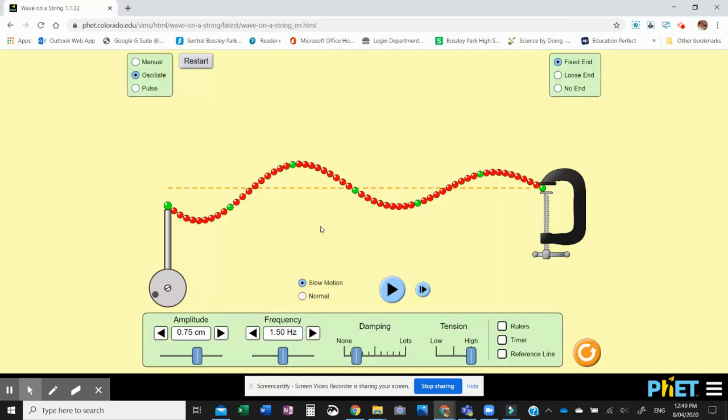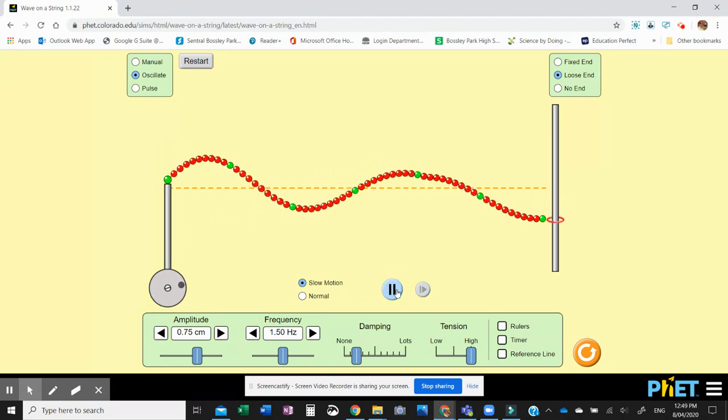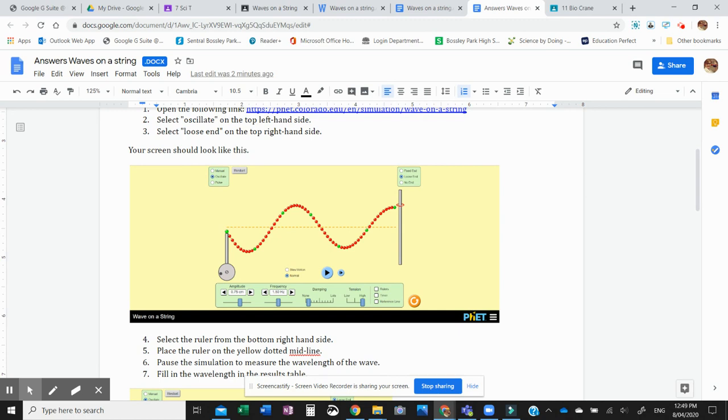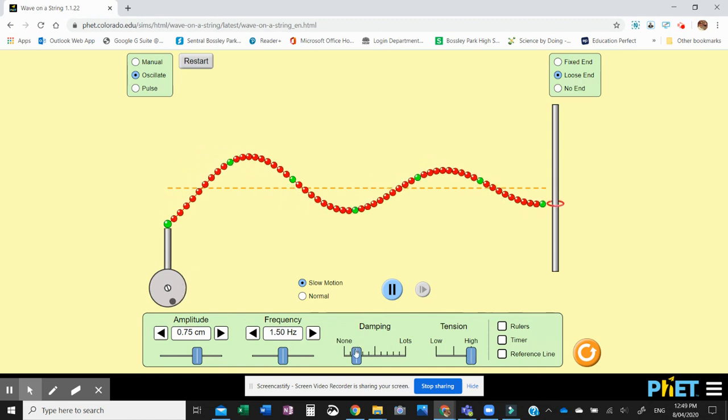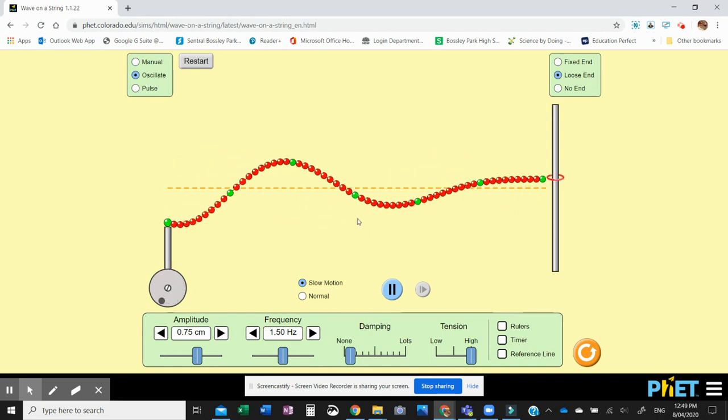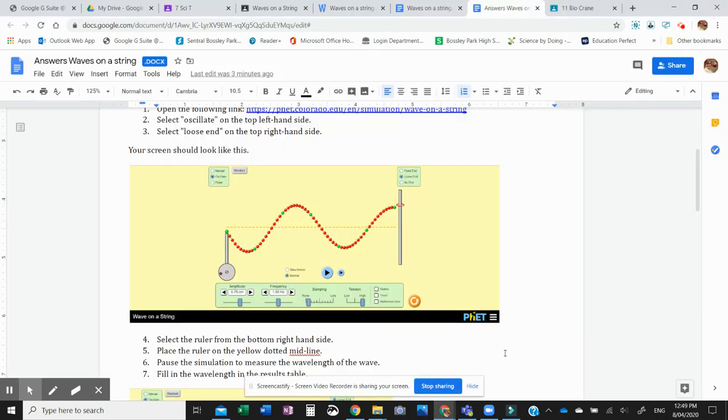And it selects the loose end on the top right-hand side. This just means that if you hold two ends of the rope, the person on the other end, there's going to be some back flow of the energy, so it kind of bounces back a bit. So it's kind of avoiding that happening. If I watch it, you'll see it's going up and down. Okay, perfect. You'll notice my waves look very small compared to this one. It's because I think I turned my dampening down a bit. You can play around and see how they all work.